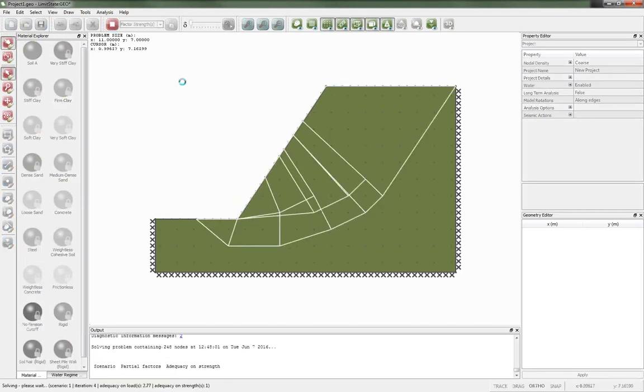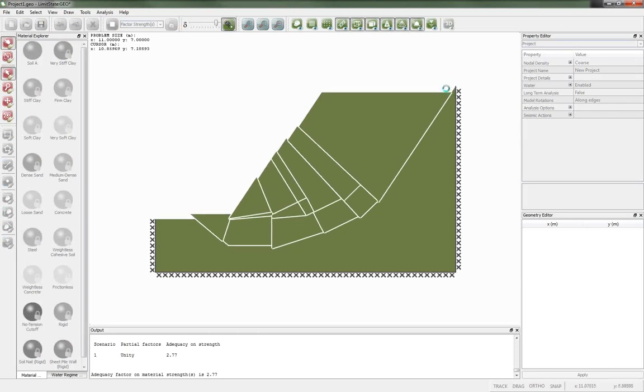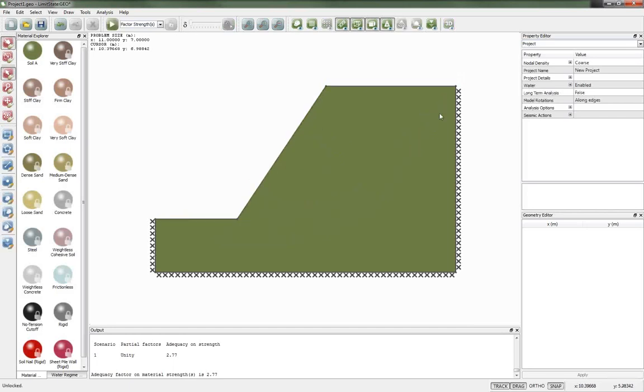Now, strictly, this analysis isn't valid because the mechanism, if you look up here at the top right-hand side, intersects this boundary. This is an artificial boundary just to keep the domain of soil finite. I could move that out to the left, and so I should always check that. The problem with this particular analysis is that, in fact, the mechanism gets out to be of infinite size, essentially. So no matter how far I move the boundaries, the mechanism just keeps following it. But that's what we expect. That's what theory actually tells us.